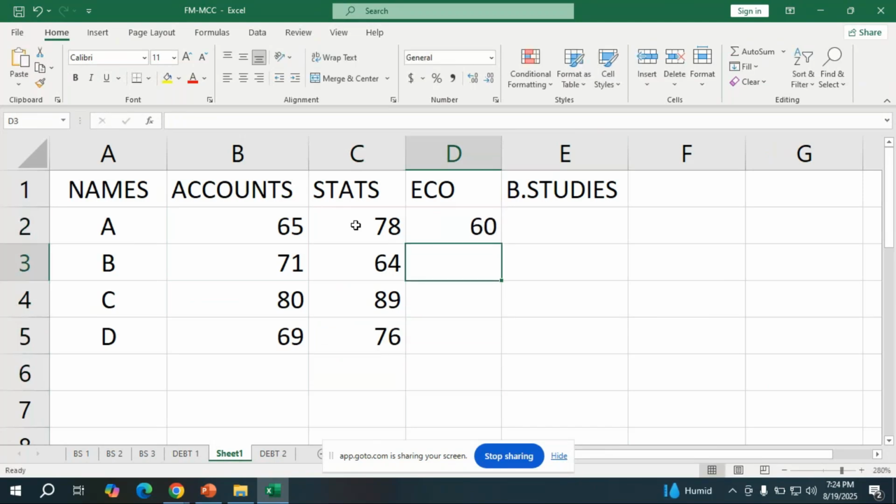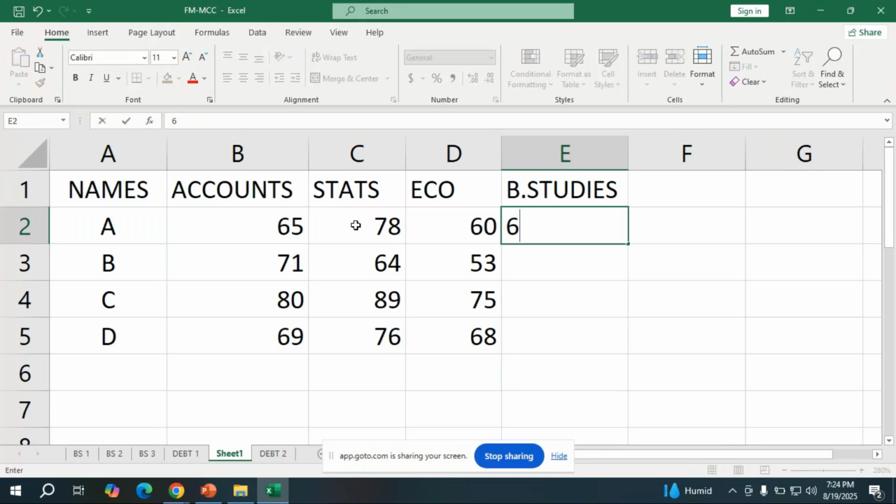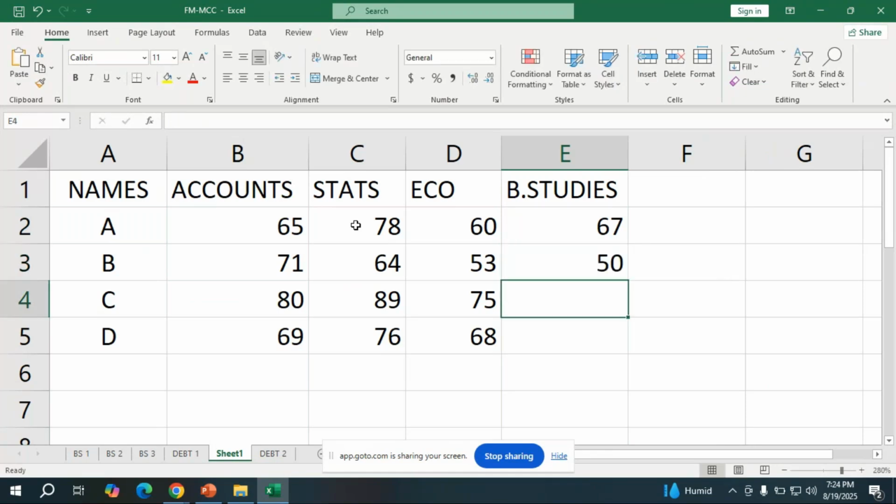Here again 60 for economics for A, okay, 53 for B, for C it is 75, for D it is. So it's like this. I've got the marks here.